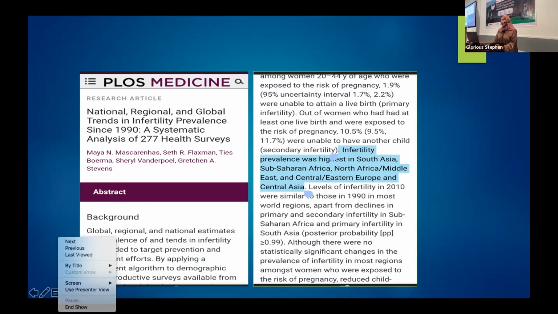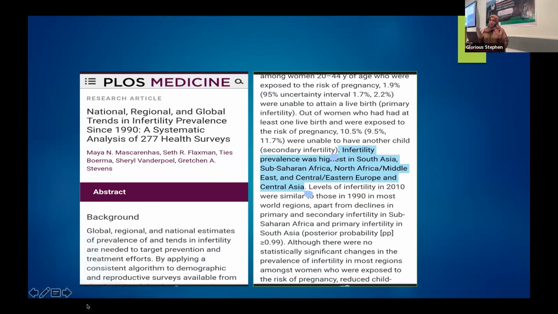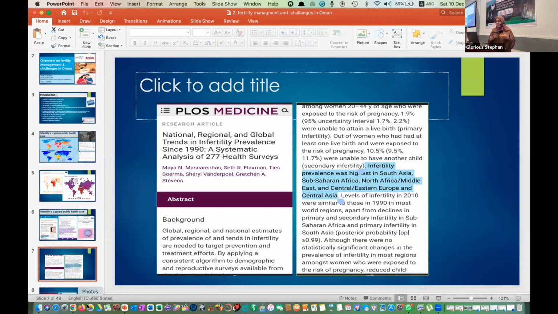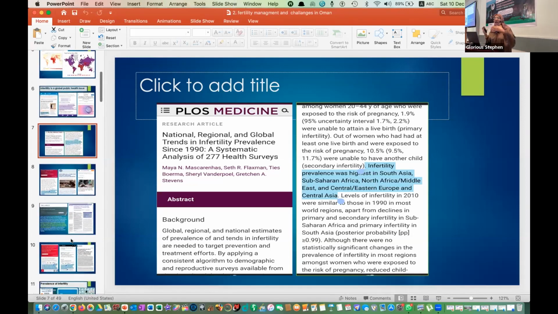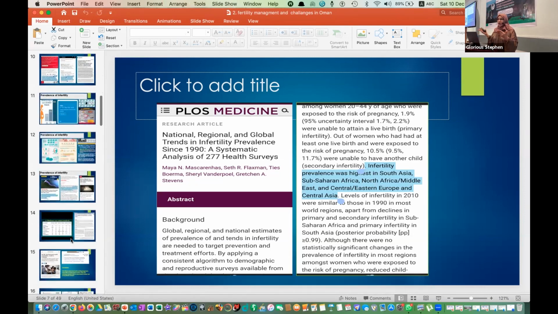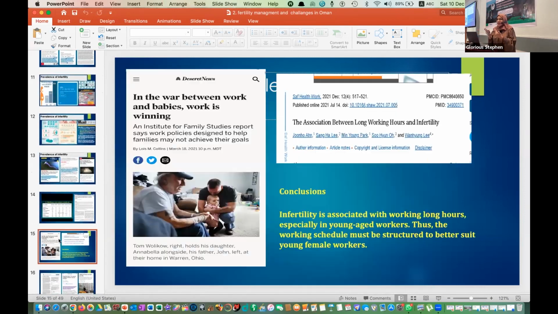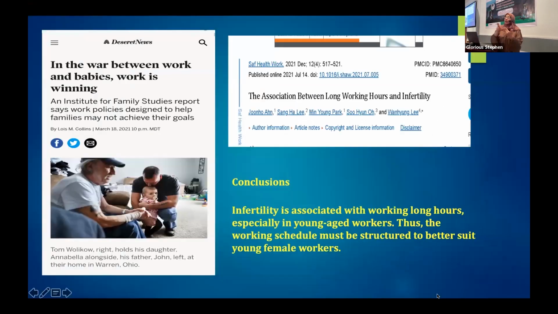If we come to the most recognized issues about infertility worldwide, they say that ladies now start putting work ahead of having families. When they're given the choice, which one do you want, a baby or going back to work, they will choose work rather than babies, okay? And I cannot say that is totally wrong, but that is the issue. That is one of the reasons. So long working hours are also an infertility issue.